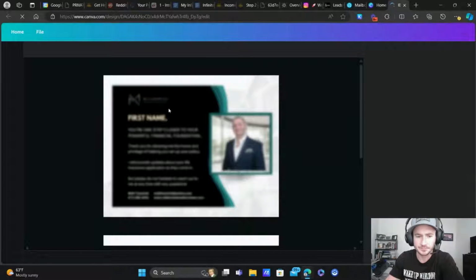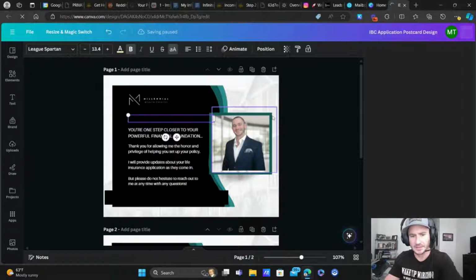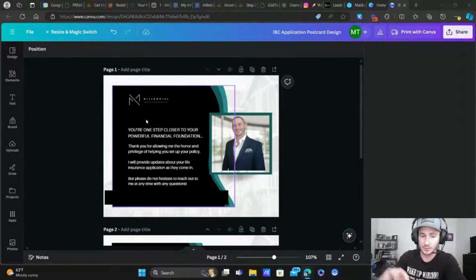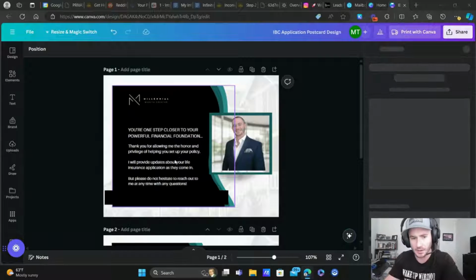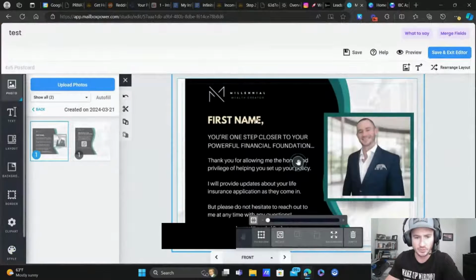So we would come back into our design, delete that. It's just basically to give context for the rest of the content on the postcard design, so you can work around it. But once your design is done, take that first name part off, and we're actually going to use a merge field. Just pretend I deleted that for time's sake here.